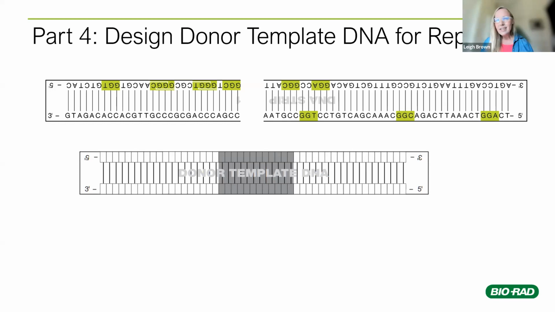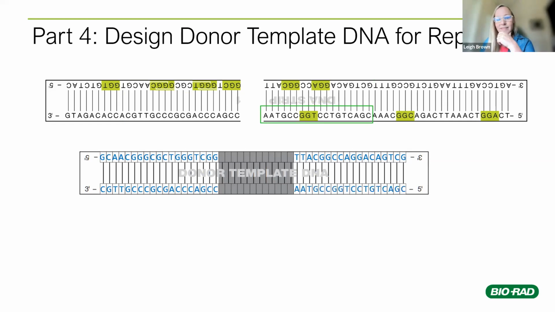And there's some fancy crossing that happens, but we've got this spelled out in the manual a little bit better. The important part here is that we just want this sequence to match this sequence, and this sequence over here on this homology arm to match this sequence. Okay, and so we're going to just real quickly copy that sequence from our cut DNA onto our donor template, onto that homology arm, and the same with the other strand. Okay. And then we're going to do that on the other homology arm and on the other strand of that one.